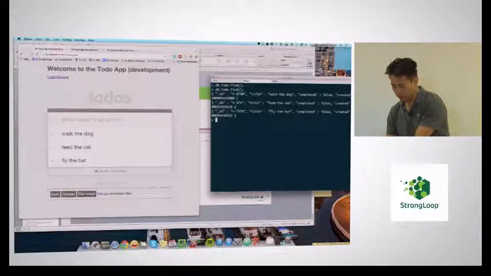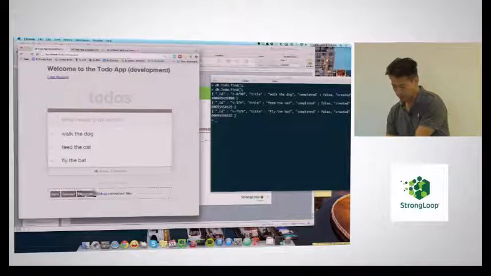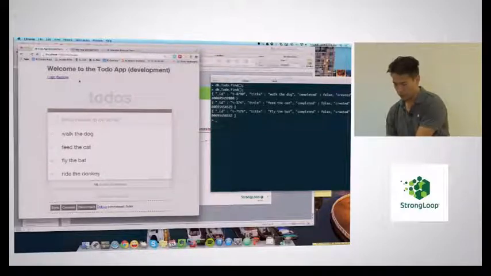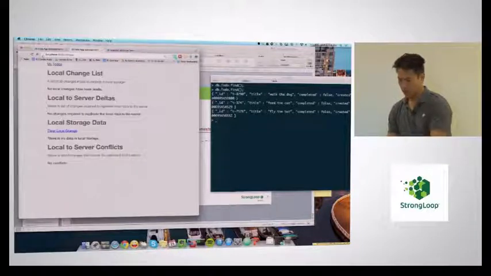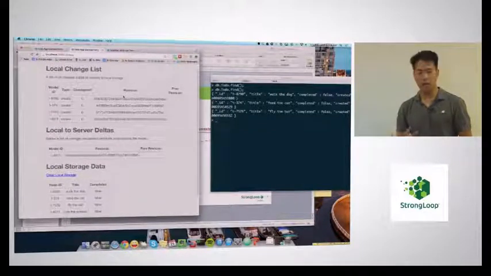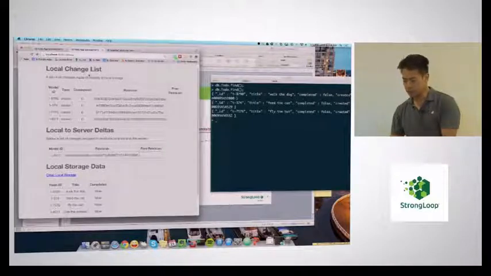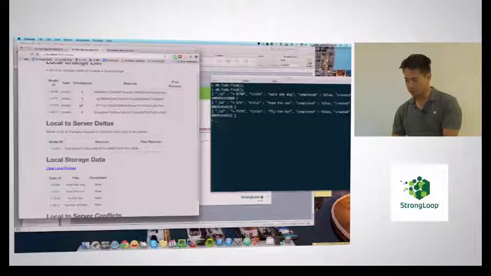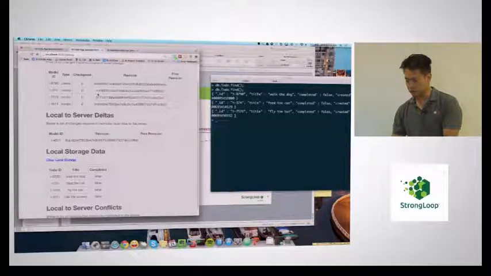I'm going to go offline now to demonstrate the use case we talked about. So let's add a record, ride the donkey, and we have this debug page here, which basically shows what's been going on in the browser. So this change list is what you see that's actually being changed within the browser.